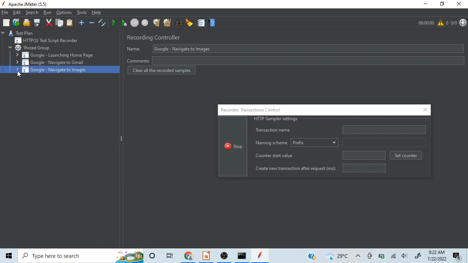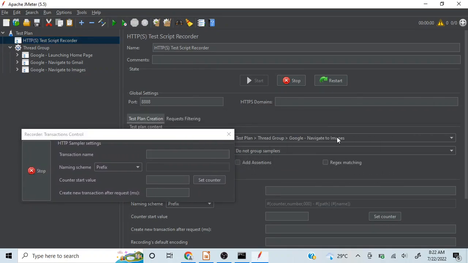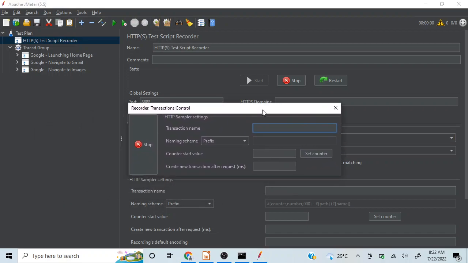Okay, so I will just go to this page, and I will click on the first section called HTTPS test script recorder. Now let's say I'll say testing home page load, this is a rather long name, so home page.